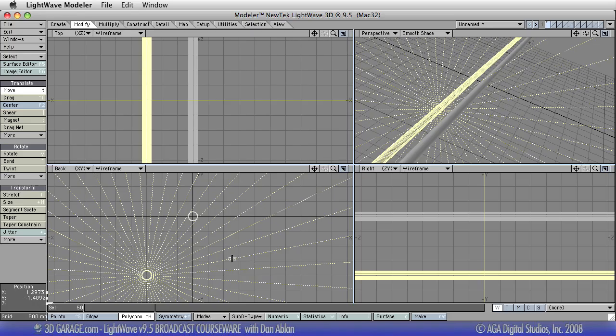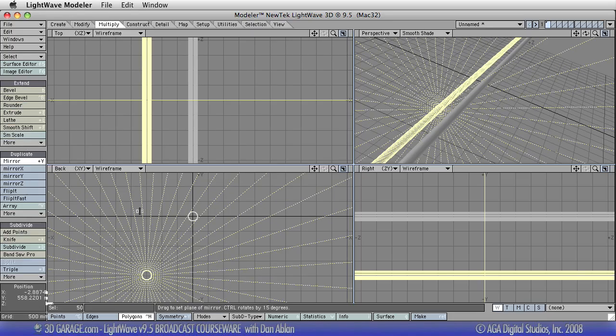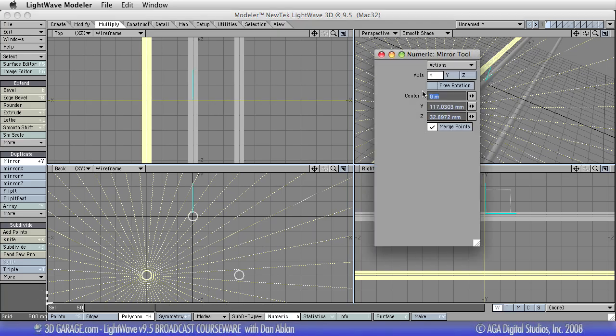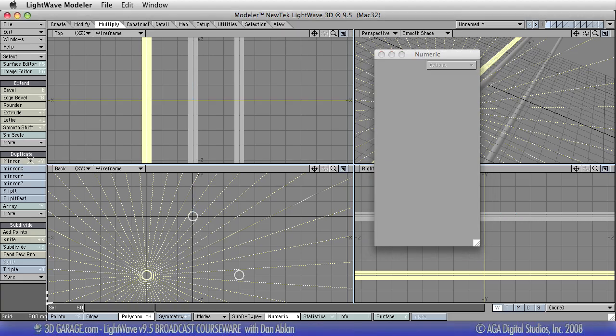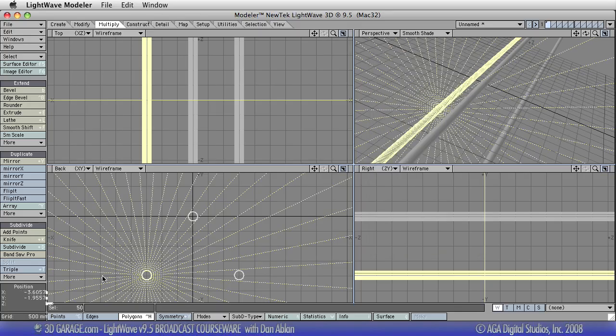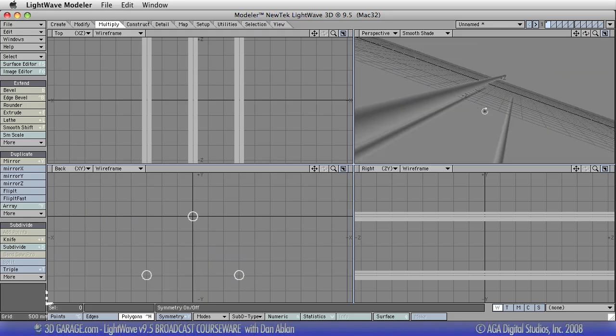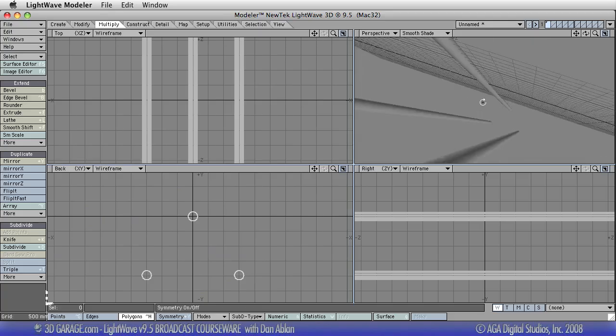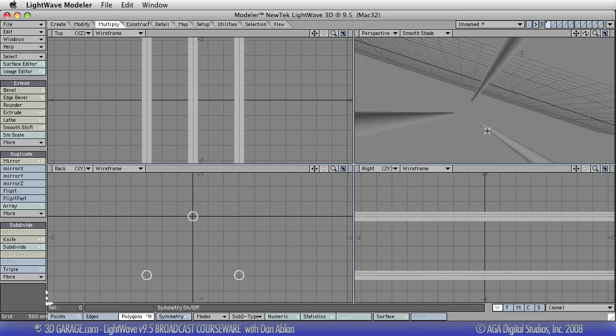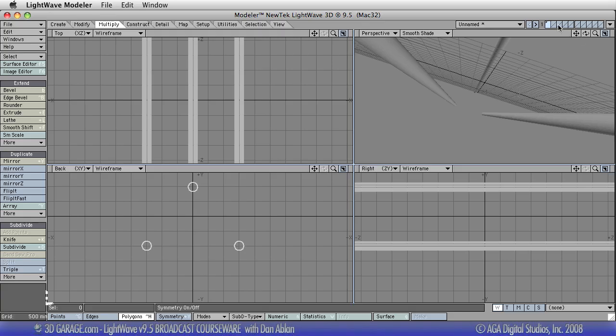And then I go Shift V for my mirror tool. That's under multiply. And you can just press N for numeric, and it automatically defaults to 0 on the X, which is what we want. This is the X-axis right here in the center. Even though this is the Y up and down, this is the X0 axis. And basically by pressing my numeric, it activates the tool and goes to its default. So I'll press the question mark key, and now I've perfectly mirrored that over, and I have a pretty close to even triangular shape with the 3 tubes. Okay, so F2 to center those, just to keep things even.